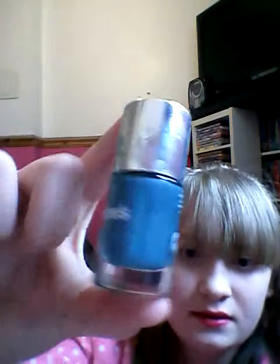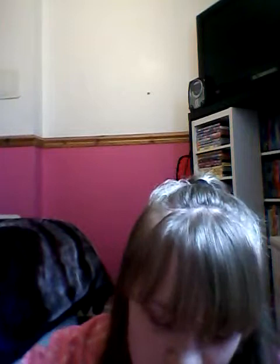I have this waterproof volume mascara from Claire's — it's okay, I don't know. I have this nail polish from Claire's, it's a nice colour, pretty cool, nice to wear when you're on a night out or something like that. I have this NYC lip colour lipstick that I'm wearing right now.